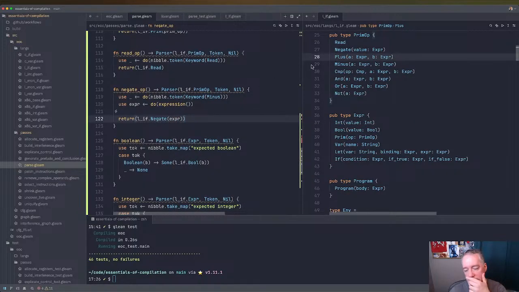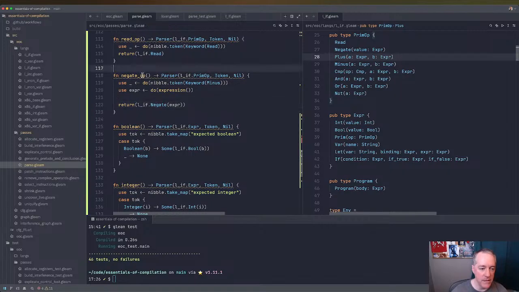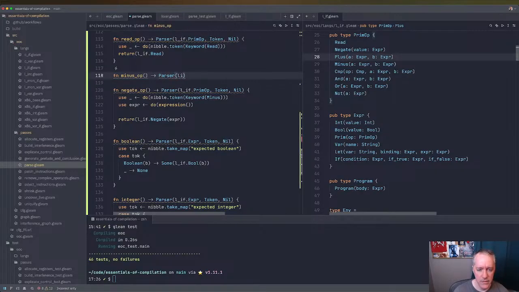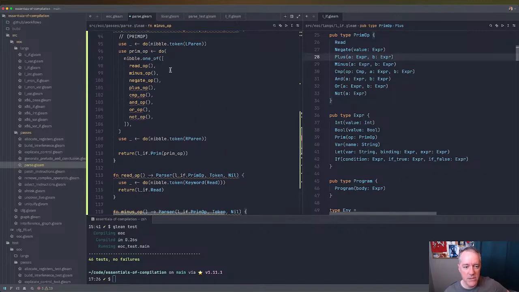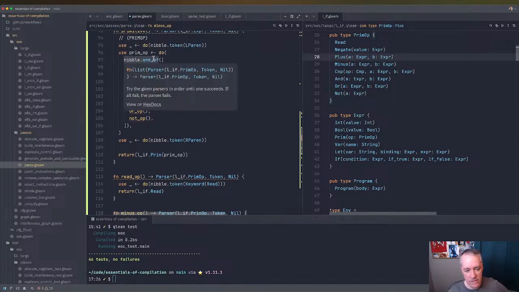You can see we chain the minus and then the inner expression, and then we wrap it in a negate, and that becomes the prim op. So I think we need to do minus op first. One thing I'm not sure of: I don't think it needs backtracking, because if we put this one first and it fails, then it's going to start over at the beginning with the same set of tokens and try the next one. So as long as it comes first, it's fine.